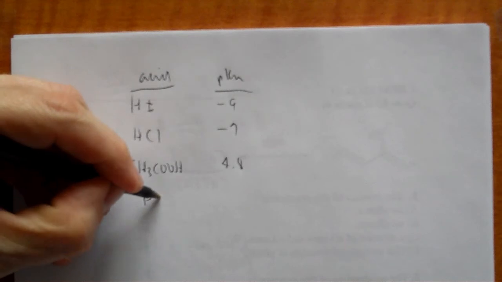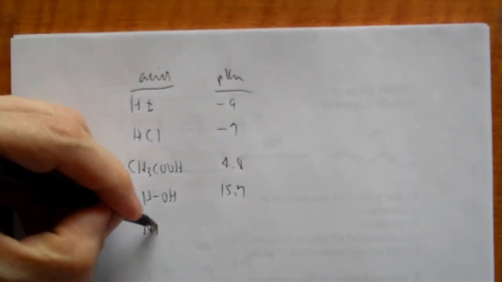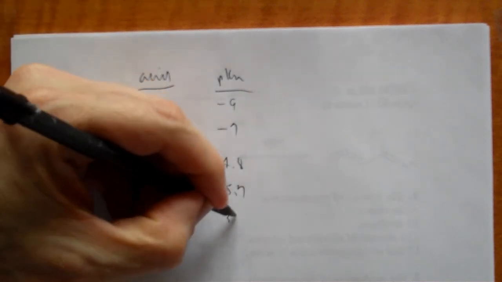So let me just choose a couple of them. Hydroiodic acid, this is the acid, and this is the pKa. I'd look them up with you right now, but let's save some time. It's -9. Hydrochloric acid, its pKa is -7. Acetic acid, its pKa is 4.8. Water, its pKa is 15.7. Ammonia, its pKa is about 38, maybe 35, something like that. Okay, really high. Methane, its pKa is greater than 60.